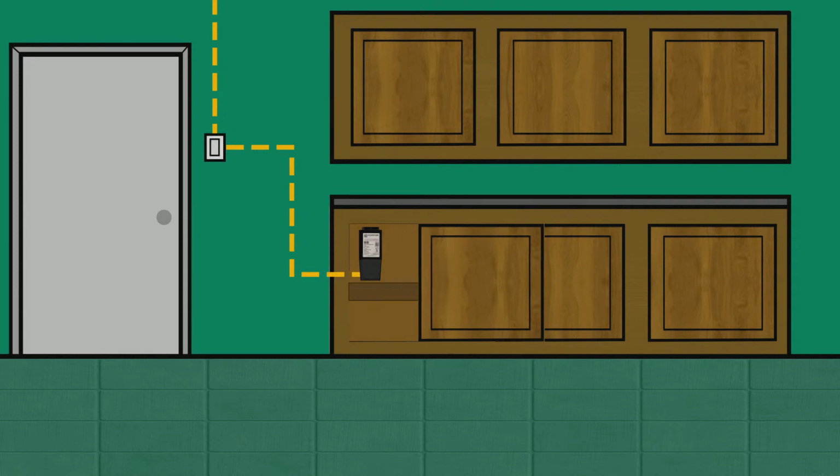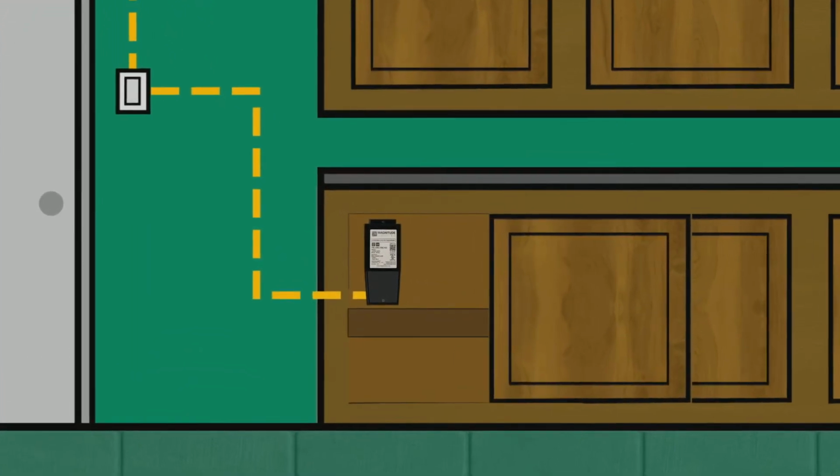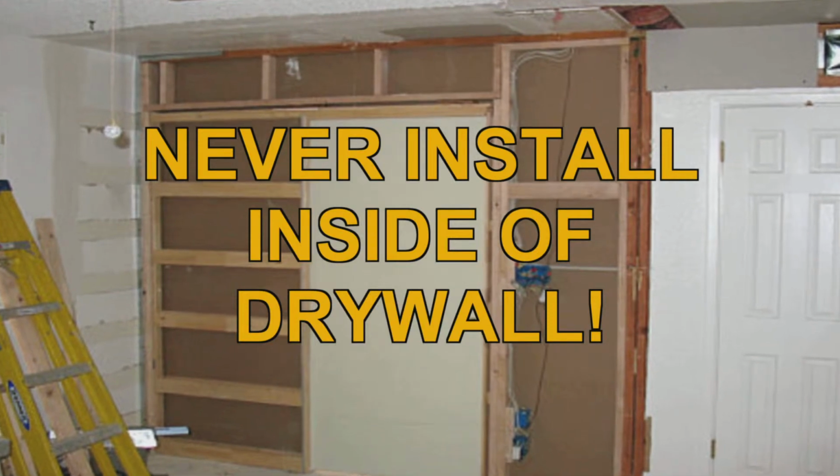This transformer must be placed in a well-ventilated area away from any explosive gases or vapors. For ease of access and to prevent overheating, it should never be enclosed inside of drywall.